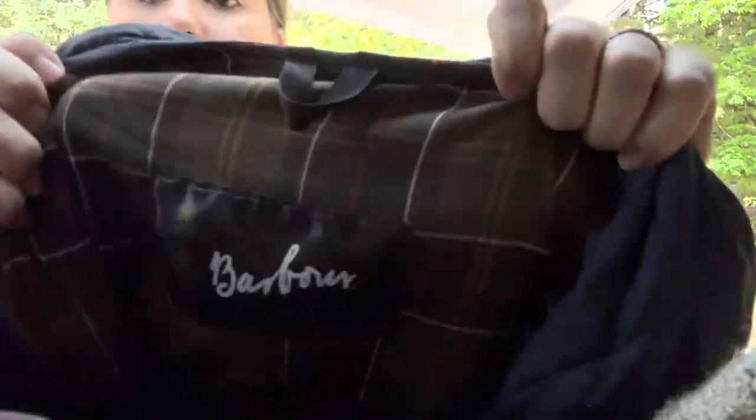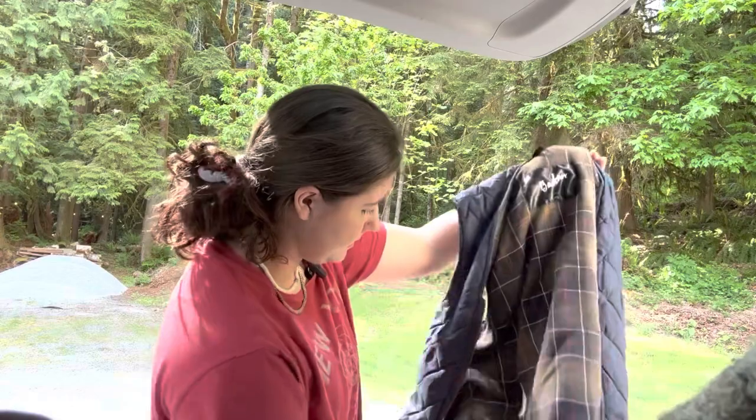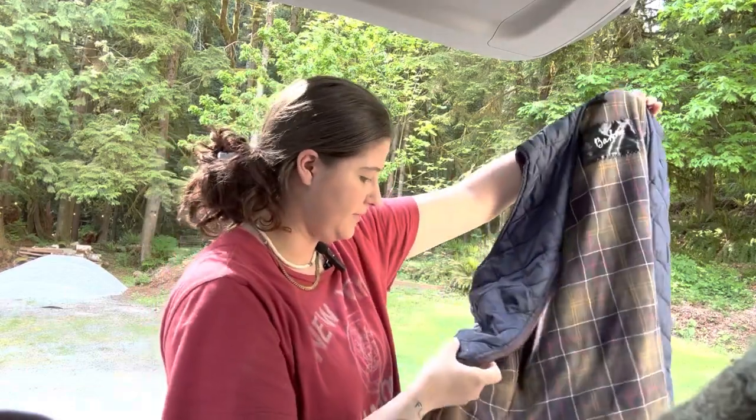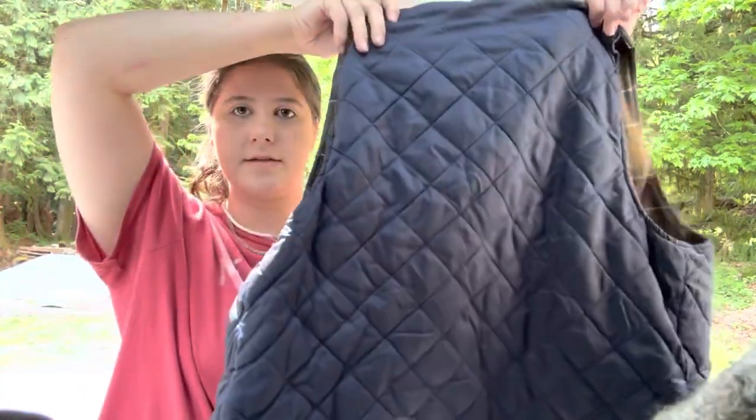This is Barb 4 — definitely a really good brand. I've sold this brand a couple of times. This is like a vest. It does have some paint on it, as you can see, but I think I can get that out, so still happy to pick that up. I just took a break because it is so hot, but we are back and I'm going to show the rest of the items.